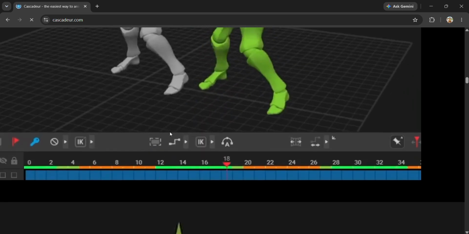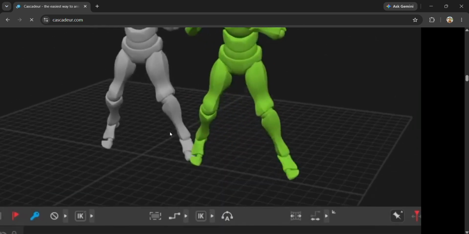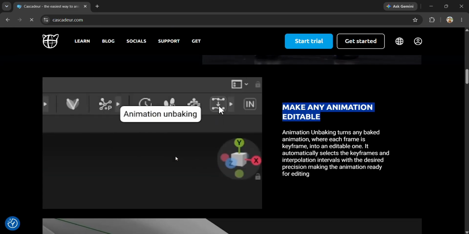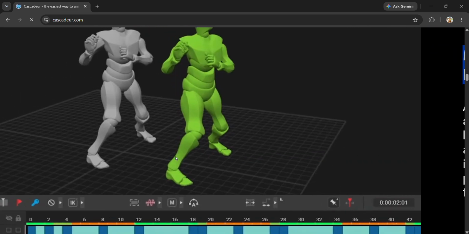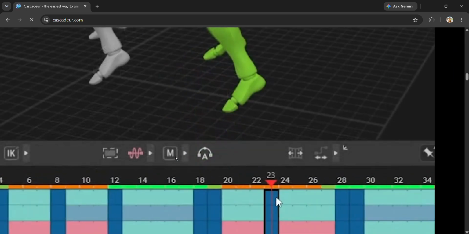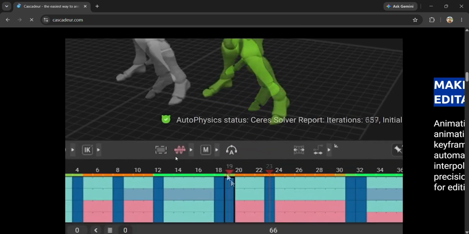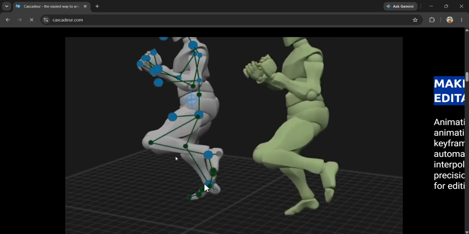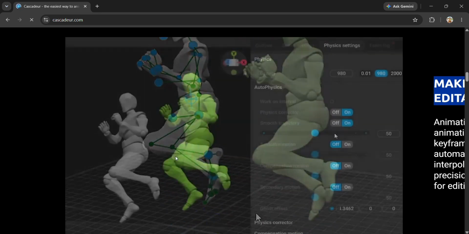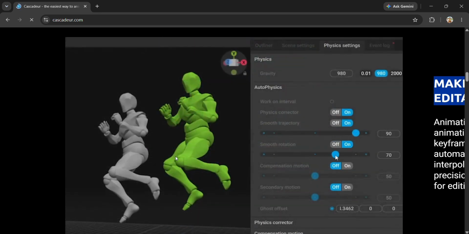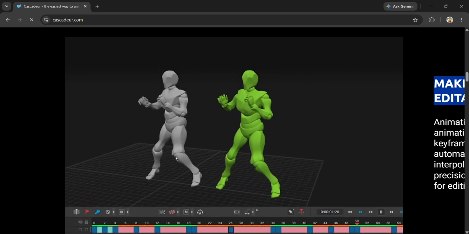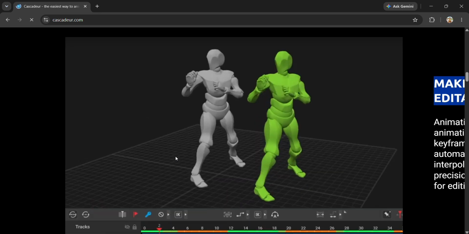Looking toward the future, AI is likely to become an even bigger part of animation. We may see tools that allow creators to describe a movement using natural language and generate a starting animation. For example, a creator might say, "Make the character jump forward, land heavily, and recover their balance." AI could potentially help create the basic movement, which the animator could then edit and refine. This could make animation faster while still keeping humans in control.